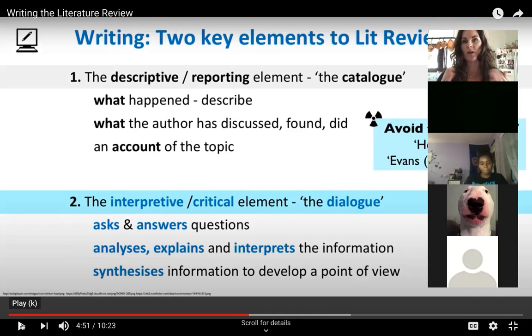This is so, so important. The papers I get that are essentially just phoning it in are ones that just take the annotated bib and, just like he says, a shopping list. They just pop, pop, pop, pop, pop. This happened, there was a study, there was a study. In order to attempt to fulfill the grading contract, you must add the interpretative or critical element, okay?